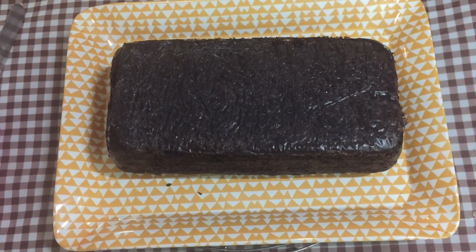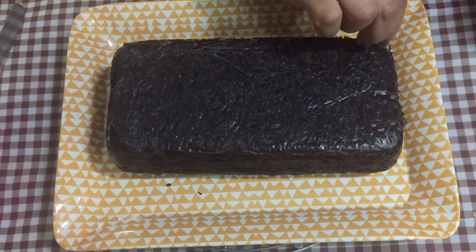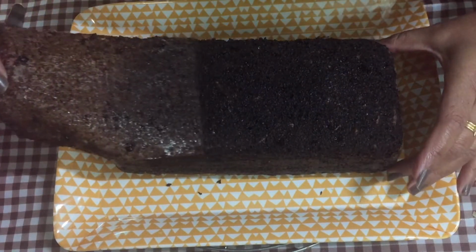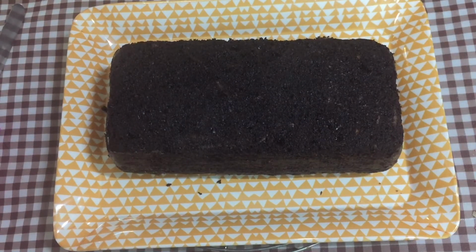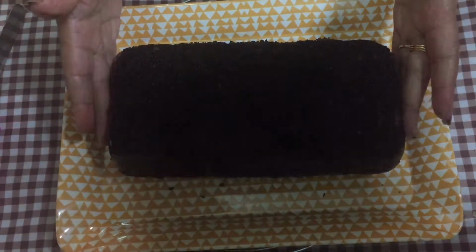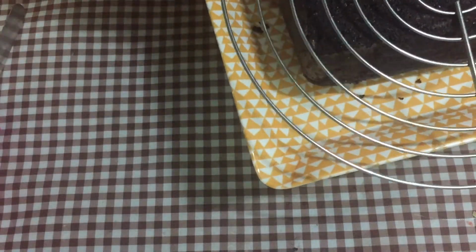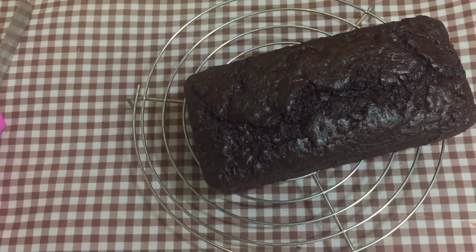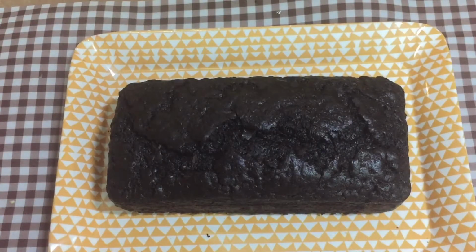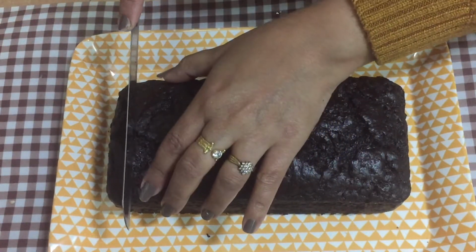So this is our zucchini bread and it's still warm. I'm removing the butter paper. So as it is still warm, I'll just keep it for some time before I cut it. So I'll transfer it to the wire rack again so that it cools down completely. So I've shifted my zucchini bread to a serving tray, and now I'm going to cut a slice.